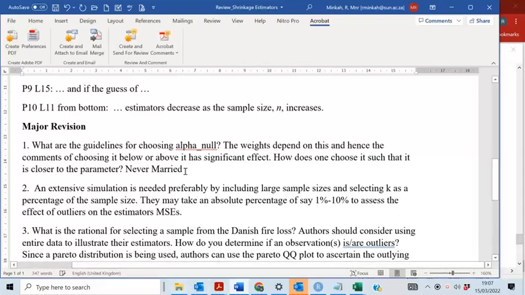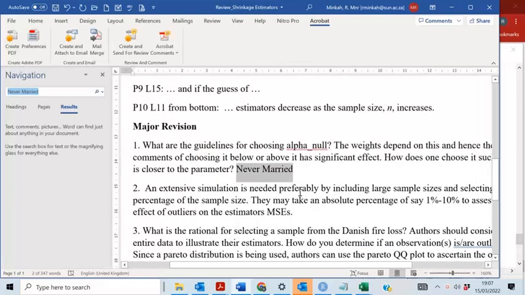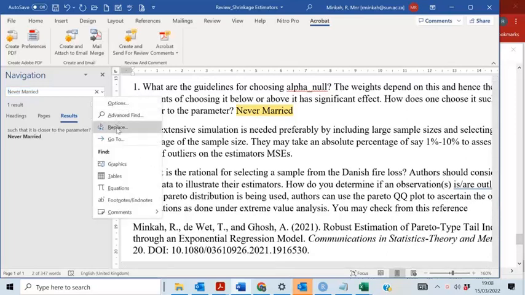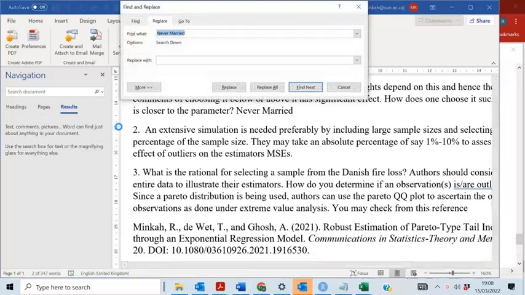So what I'll do is that I'll highlight this and I'll do Control F. It comes like this. Then I click over here, I say replace. Right? So replace with what? I will replace each of these with what?